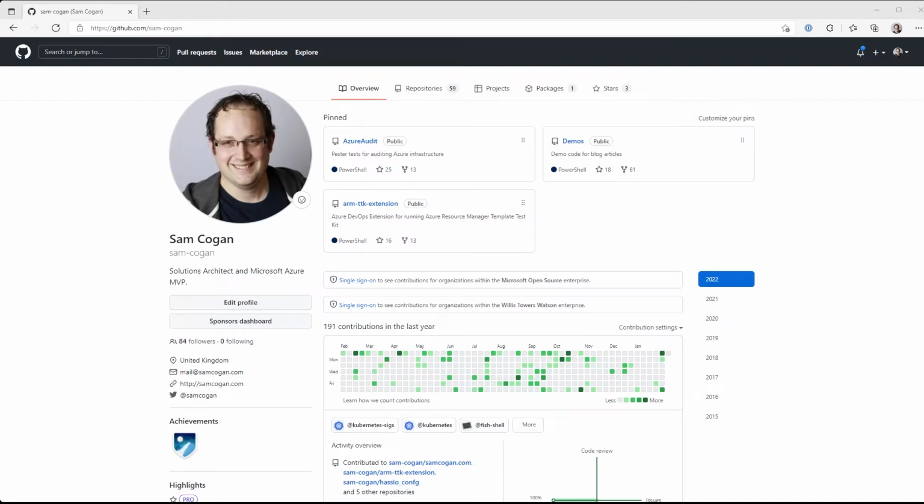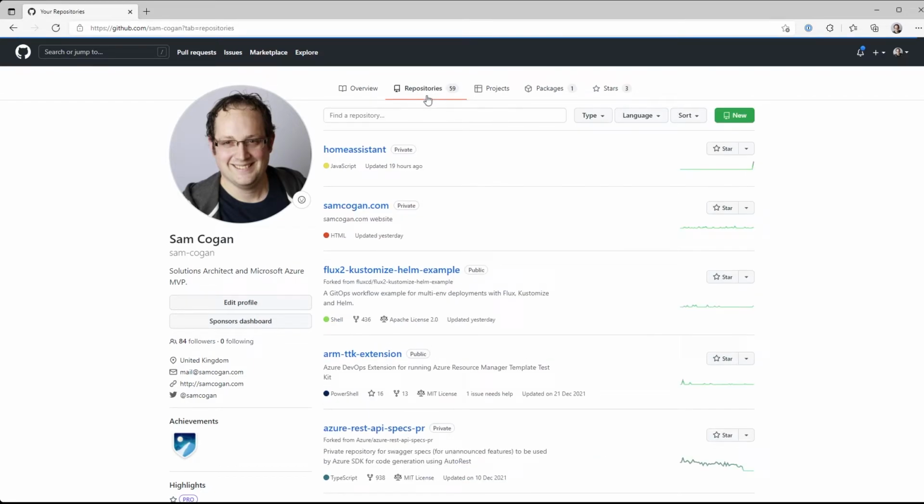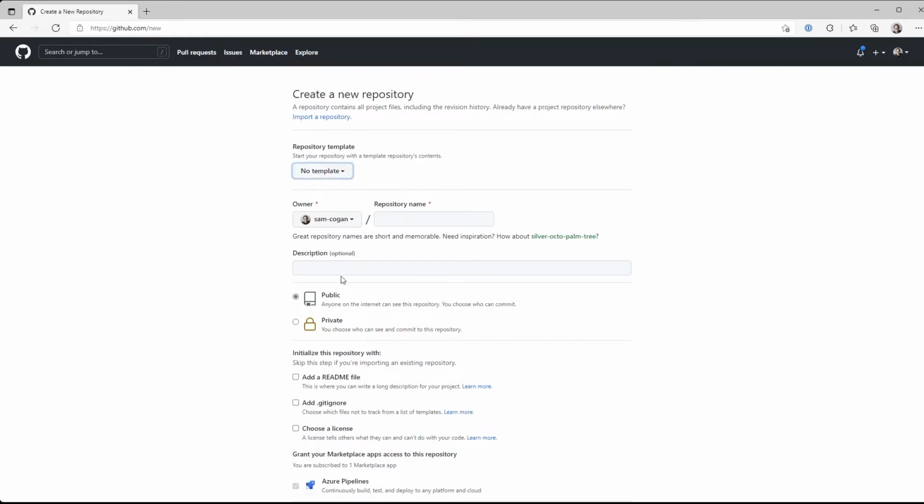So we're going to go in and we're going to create a repository. So click on the repositories tab here in GitHub, and I want a new repository. I'm going to put it in my account, and we're going to call it Lambda Toys API. Call it infrastructure, just to make sure we don't confuse it with the development piece. Now here you can see you can set it to public or private. I'm going to keep mine public, but if you want to keep yours private, feel free to. I'm going to add a README. It's useful to add a README, just to give you a place to describe what the project's about and give you some information, but also it will initialize the repo and put a file in it for you as well.